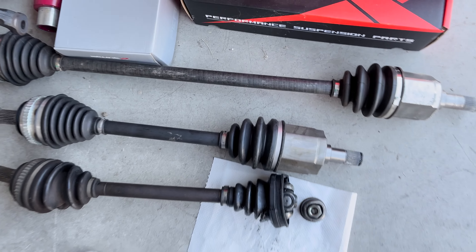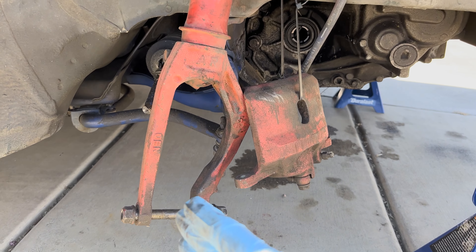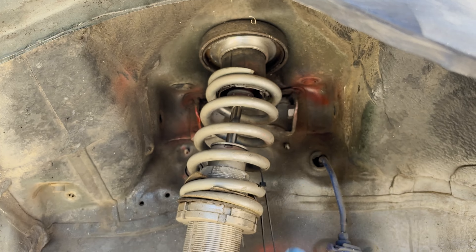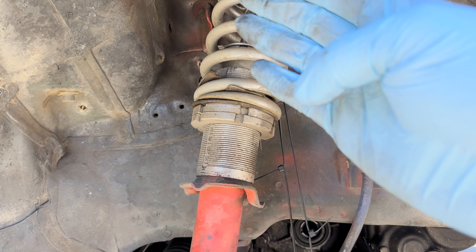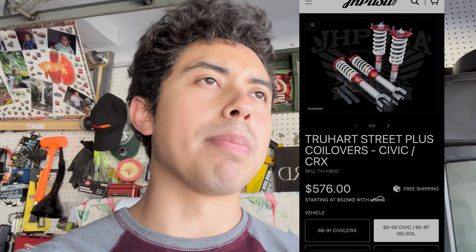Technically I only needed the passenger axle, but I'll replace both. Two days ago I got the coilovers. In my suspension removal video I mentioned I'd keep you guys updated. The original coilover is bent to the left — you can see exactly where it's bent, coming down straight and then going off to the side — so that part is messed up. I wanted to buy an OEM shock, strut, and spring from Honda, but they've discontinued those parts, like many others, so that left me getting either brand new coilovers or finding used ones.